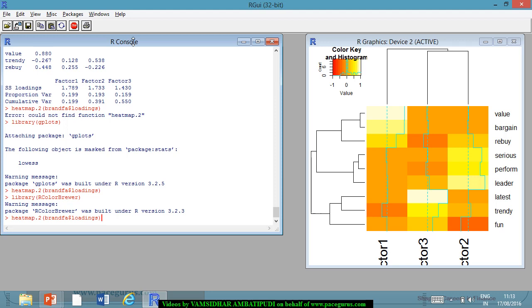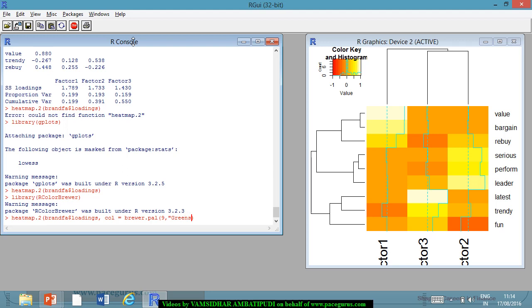So instead of just doing the basic brand loading, I can set my color, wherein I can use the function called brewer.pal, and I can give my colors. So whatever are the different variants that I want to give, let's say greens.